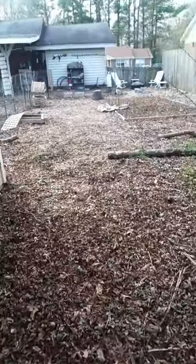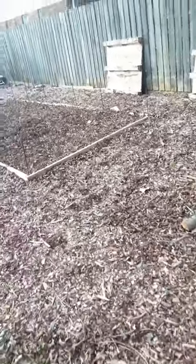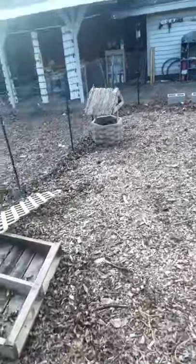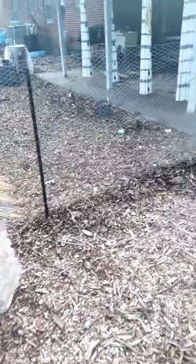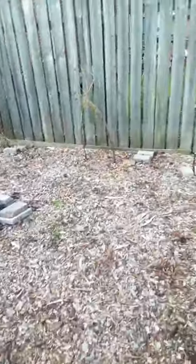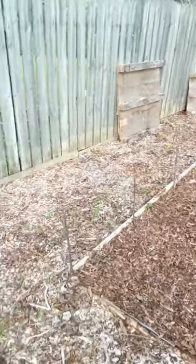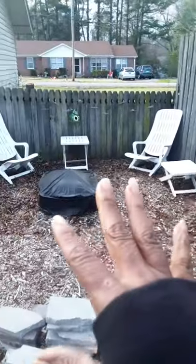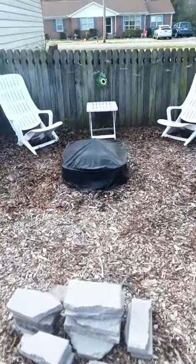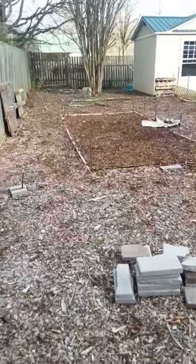Looking in on this side, the greenhouse will be over here and I'll be having some vegetables growing over here too, nicely decorated. This piece was a find on Facebook Marketplace — five dollars! I'm going to put some flowers in that. Walking around here, this will be like the opening of the greenhouse — that's what it's looking like on that end. I had some cosmos that played out but I collected the seeds from them. This will be a sitting area where you can sit down and look over into the garden.